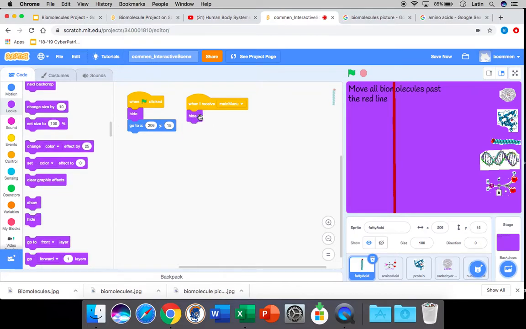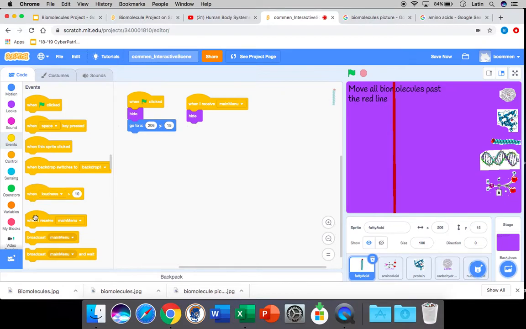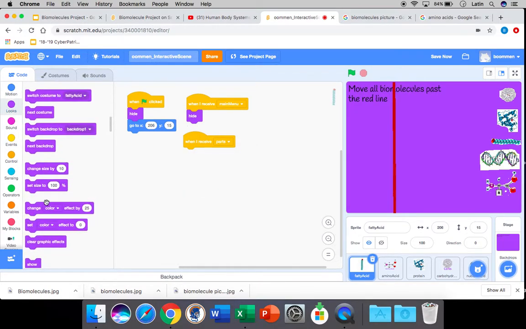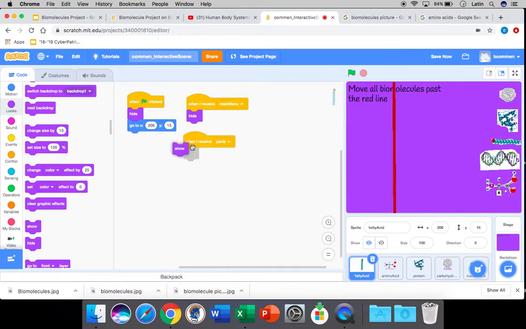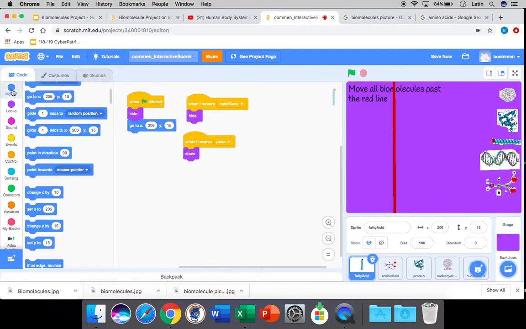And now let's add a little bit more sophisticated code for the parts. So I'll go to events, and when I receive, and this time it's going to be when I receive parts, I want it to show. And then I want to make sure that it goes to the place that I originally had it set up for.